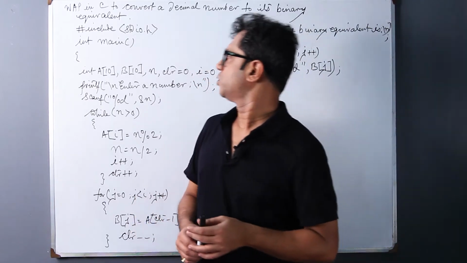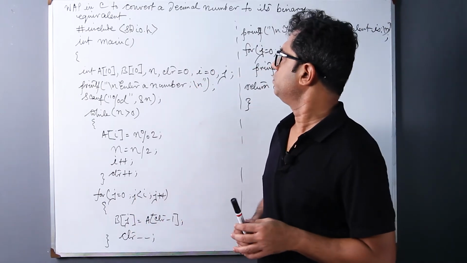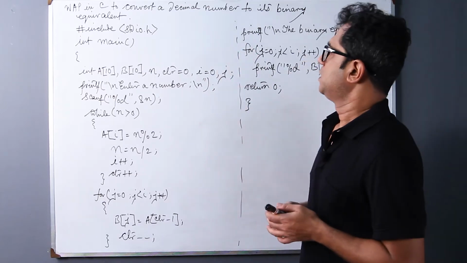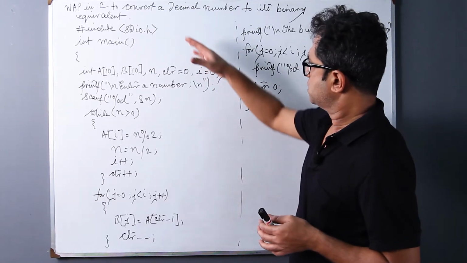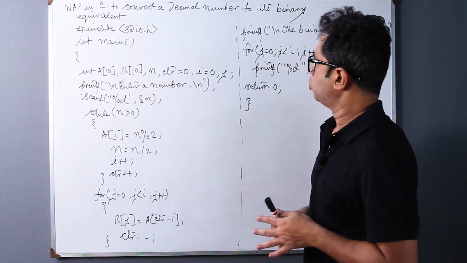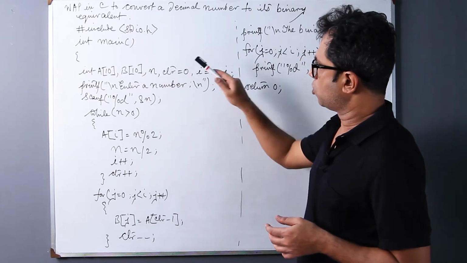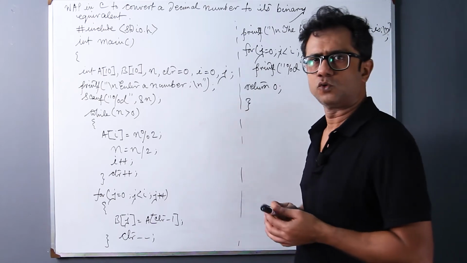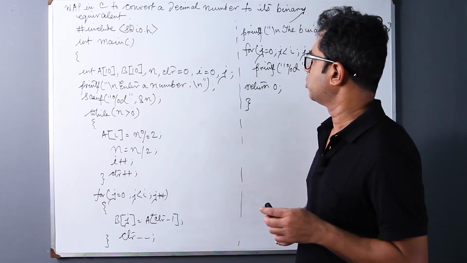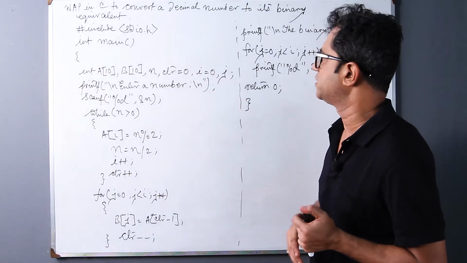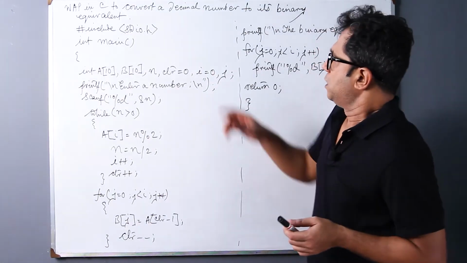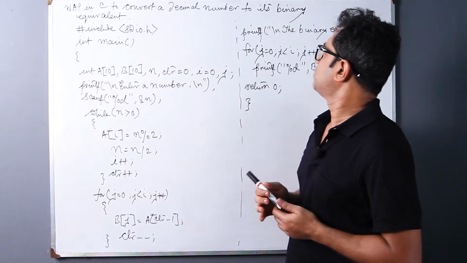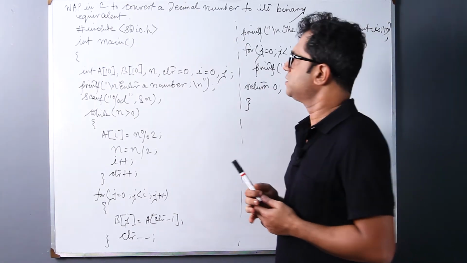Friends, today we are going to describe a very important program of converting a decimal number to its binary equivalent. So, this is the program written on the board. I will go on to explain this program line by line and put some sample values in the form of a dry run in order to make you understand the concept behind it. Our objective in this program is to convert a decimal number to its binary equivalent.